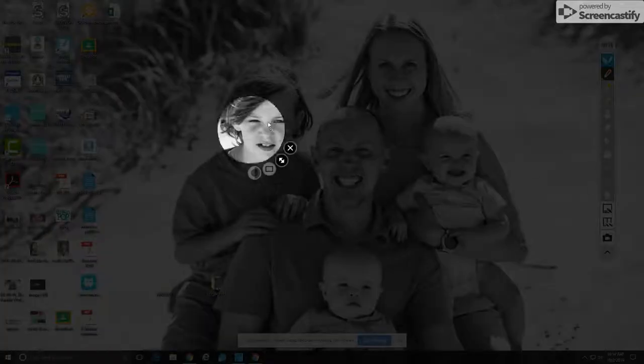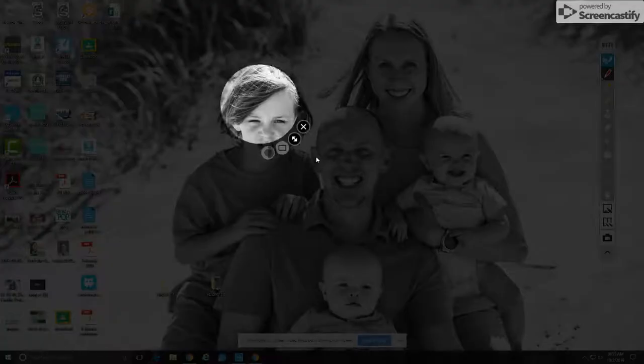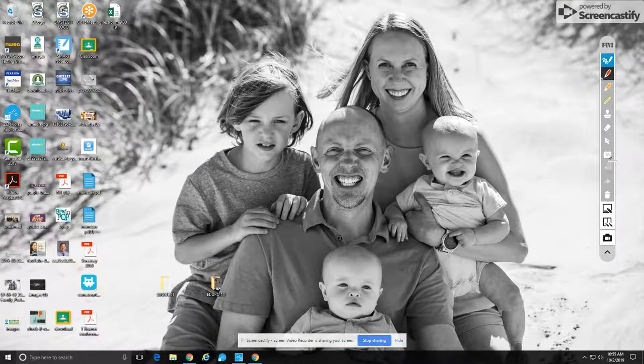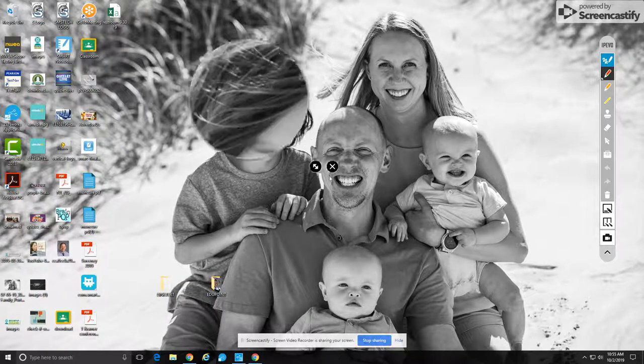So here's what the spotlight tool looks like. On the left side, I can choose to darken everything around it. I can choose to enlarge that spotlight, or I can make the spotlight a square instead of a circle. If I go back to my toolbox, I also have that magnifying tool. Again, same way. The only option here, though, is to actually magnify.